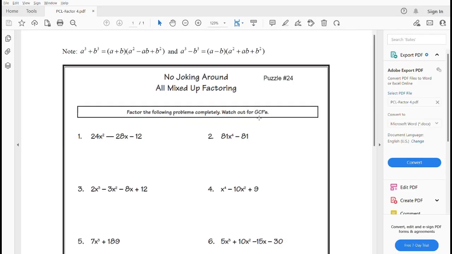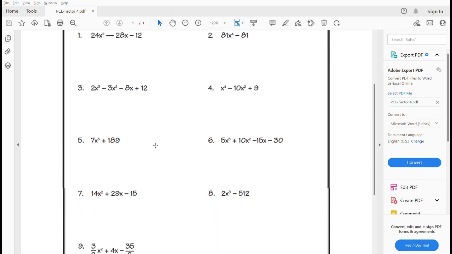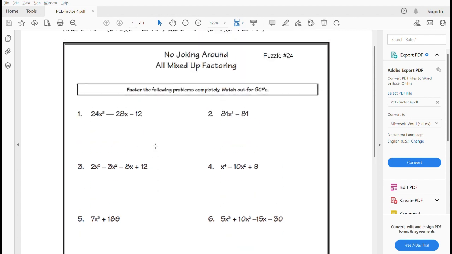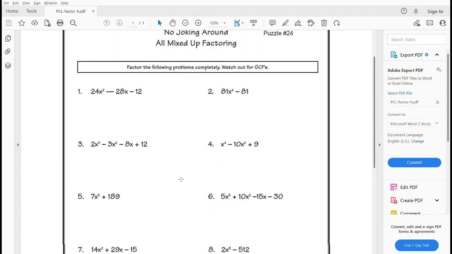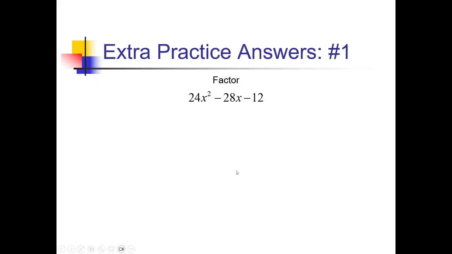So here's the worksheet that goes along with this review assignment. We've got a whole bunch of factoring problems, 9 of them to be precise. They kind of run the gamut from fairly easy to a little bit crazy. They tell us to watch out for GCFs. There's no puzzle to really solve. We just got to gut through these and get them done. So please join me on our quest to do so. Here we go with our opening problem on this one.